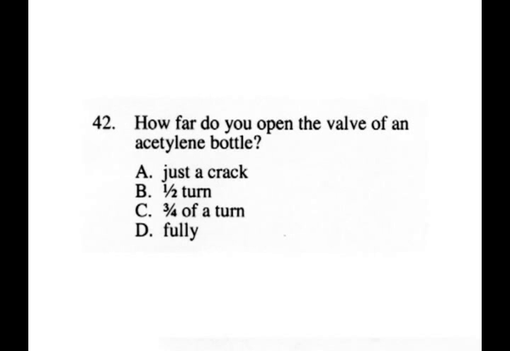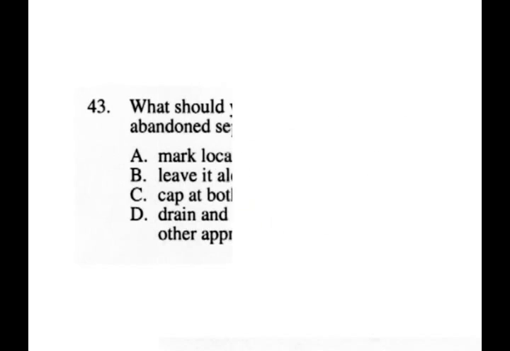42. How far do you open the valve of an acetylene bottle? Just a crack, half turn, 3/4 of a turn, or fully? For the acetylene bottle, you open it only 3/4 of a turn. So the answer would be letter C, 3/4 of a turn, and that allows for a quick turn-off in case of an emergency.